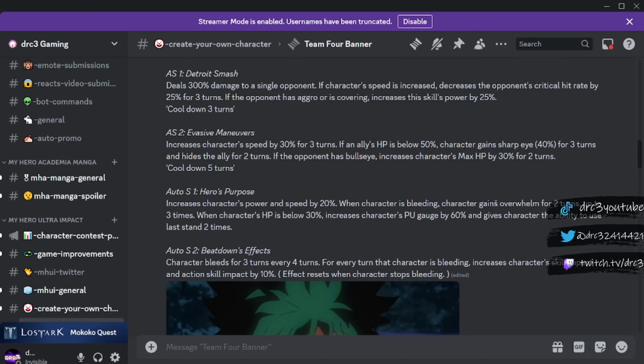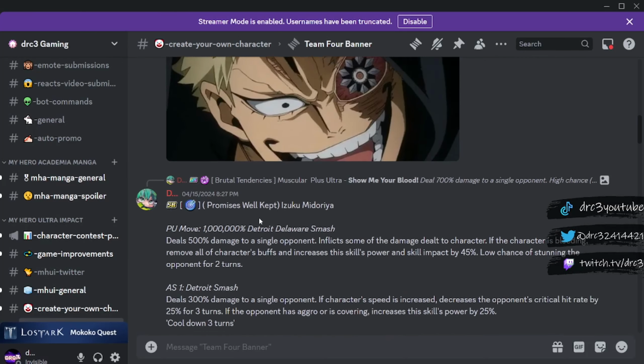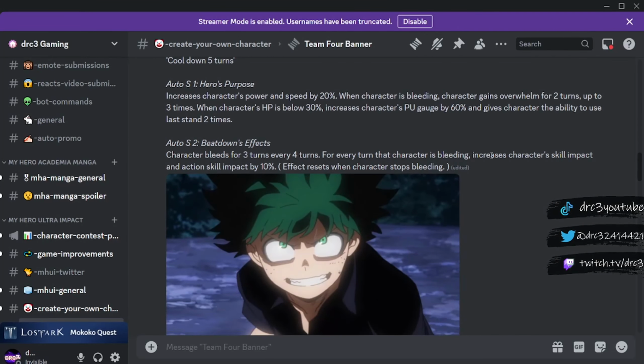Auto skill 1, Hero's Purpose: increases character's power and speed by 20%. When character is bleeding, character gains Overwhelm for 2 turns up to 3 times. When character's HP is below 30%, increases character's Plus Ultra gauge by 60% and gives character the ability to use Last Stand 2 times.